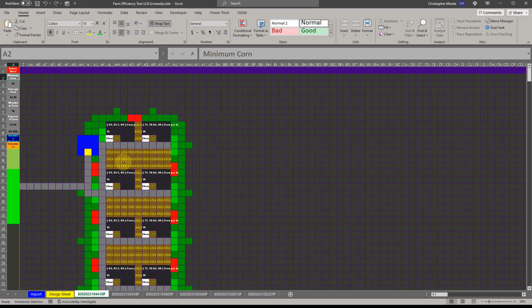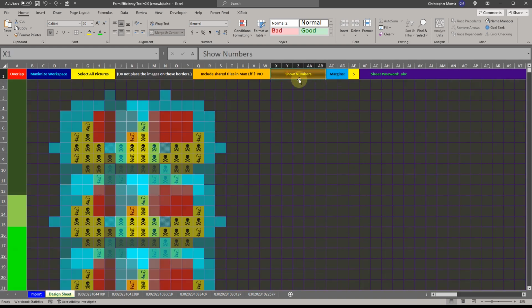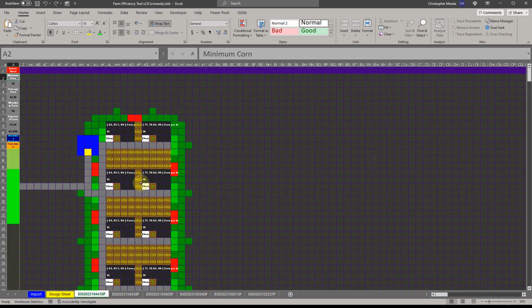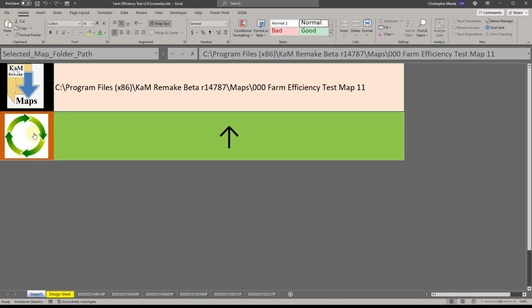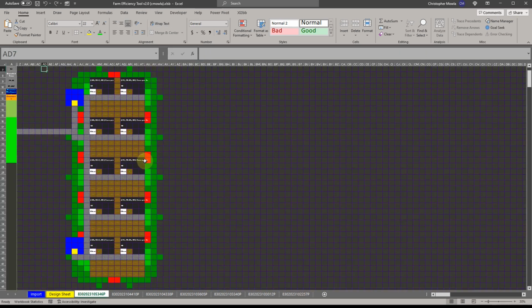But using the import tool is always faster if you want to do pre-builds or something in the map editor. But what I'm trying to show you is this: show numbers, just double left click it. So you don't show the numbers anymore, because now we have ordered pairs and it's really messy and we don't really need to see it. If we're already familiar with this tool in general, I can just re-import this map by clicking on this. I don't have to browse for it again because it's already here. And now you can see that it put it in.